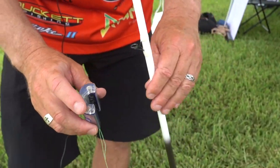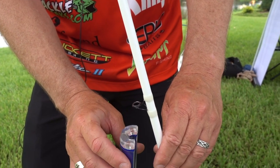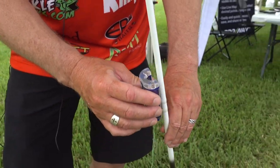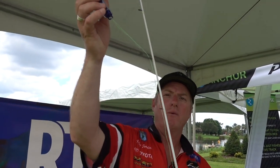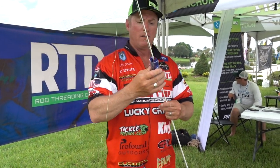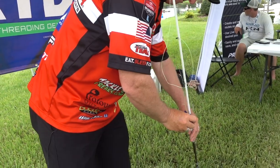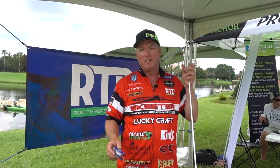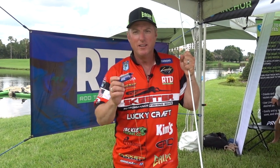It's pretty easy — you just line it up. The thing self-aligns; it has alignment on the front called the module that helps the guide pop right into the perfect spot. Then you go right up your rod, bring it all the way up, right down through the top, and there you go — stringing your rod and you are ready to go fishing. If you want more information, go to eruptfishing.com, hopefully at a store near you this fall.